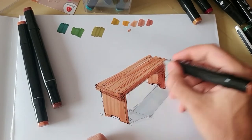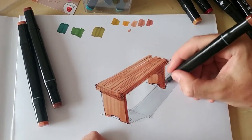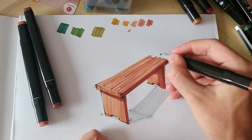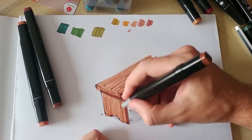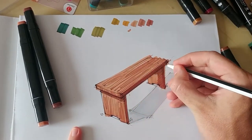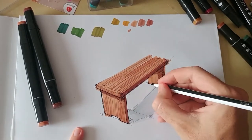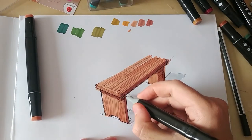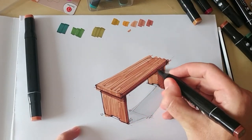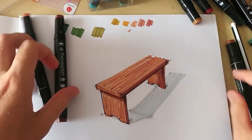I use the thin edge for some of the details. Always make sure to look up reference when you do this — I'm not doing it right now because I'm doing a horrible job, but it is important. You always want to be able to draw from your head, but that's not possible unless you build up a visual library first. Another not-so-good thing with these fineliners: it's a bit hard to vary line thickness. I go over and over again until I get a nicer line. That's why many people love the Paper Mates — you can really vary line thickness there.